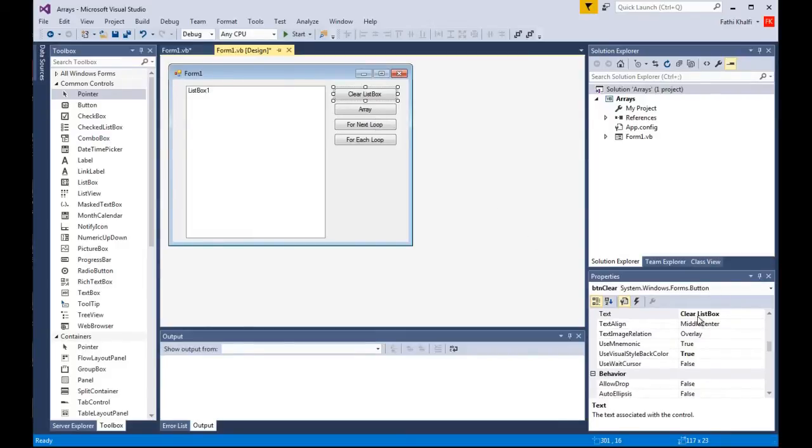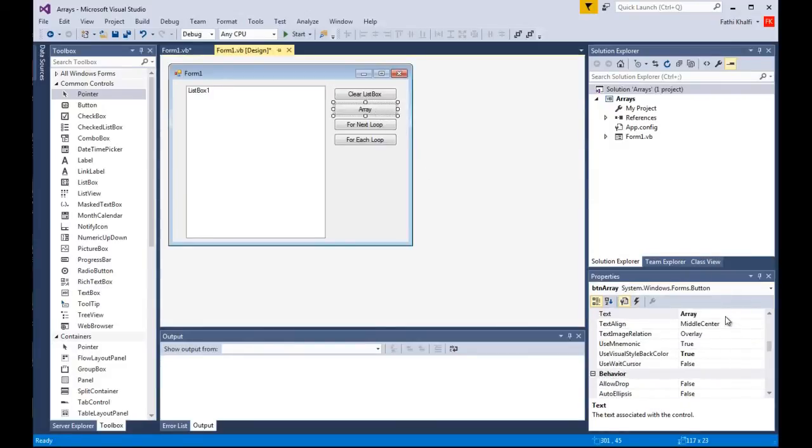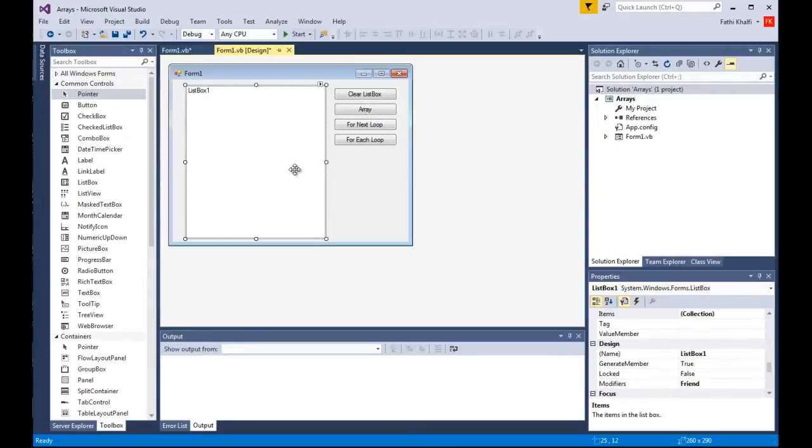I said clear list box, and I changed its name property to something meaningful, and I have here btnClear, and for each button I did the same thing. Here text is Array and name is btnArray, and I did that for all these buttons. I did not change the name property for the list box, because that's the only list box I have in my form, and therefore I don't need to change it.